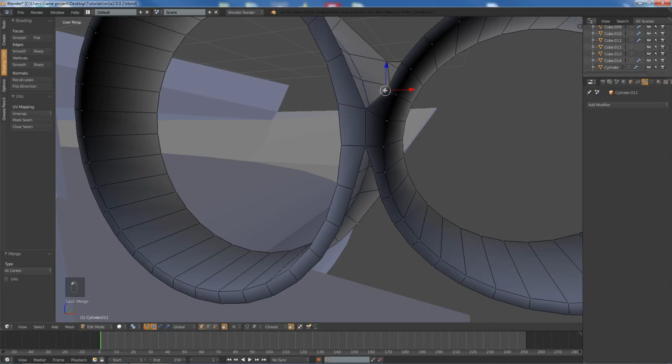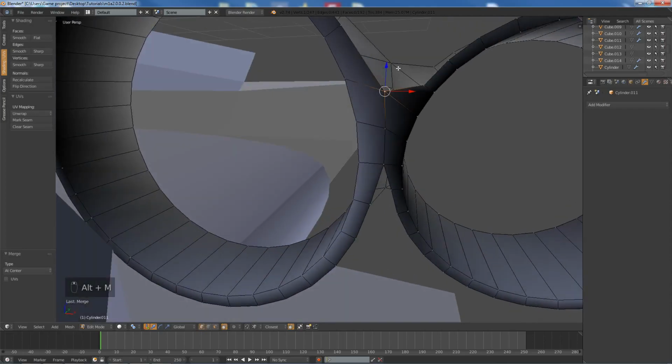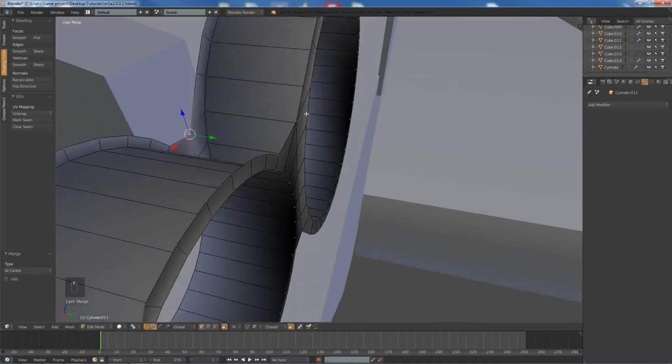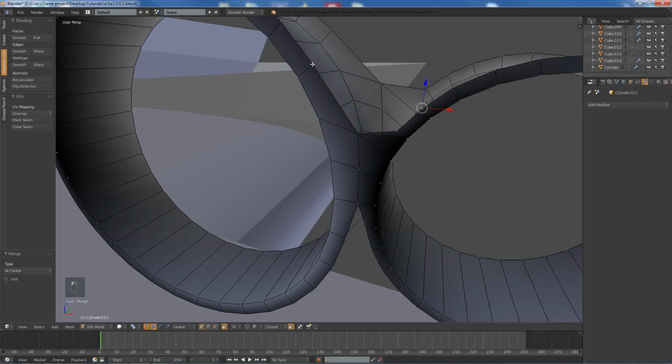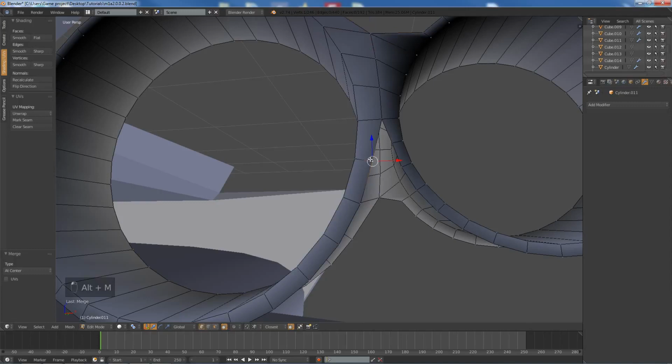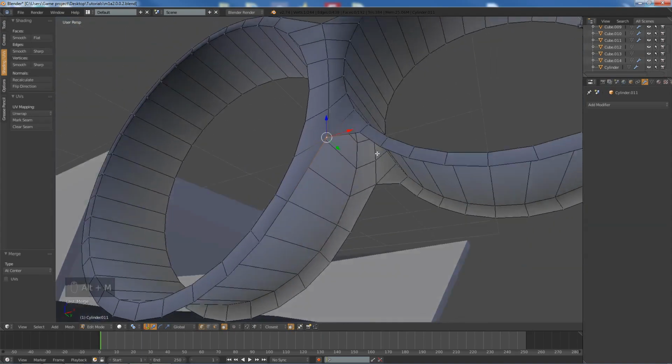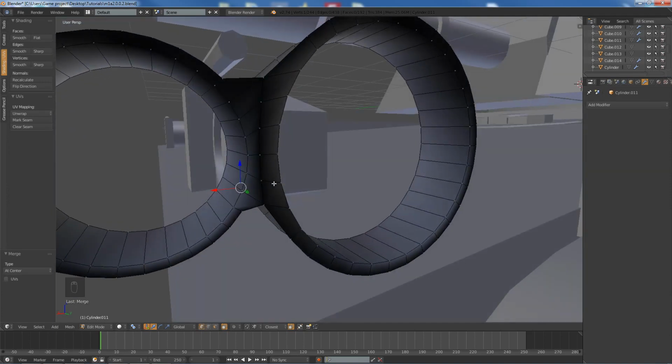Not going to do it all the way around this thing, but maybe one more up. Oh, I missed this one. Just trying to do exactly the same on both sides. You're not going all the way around, partly. About there is good enough for me.